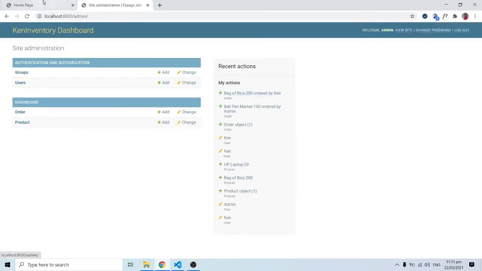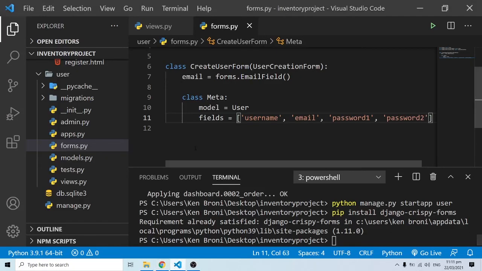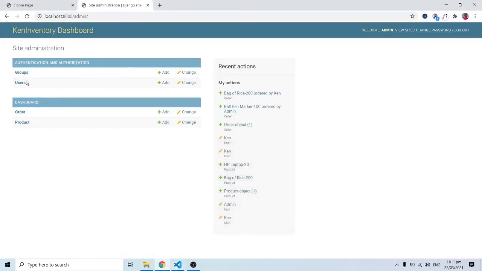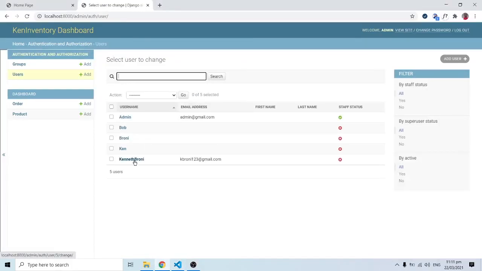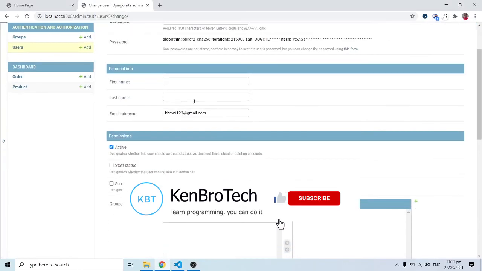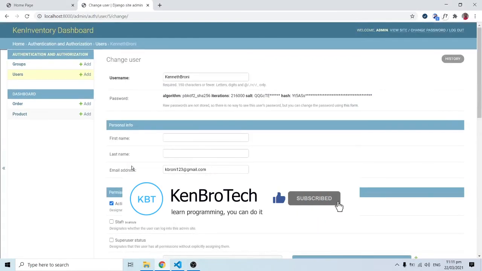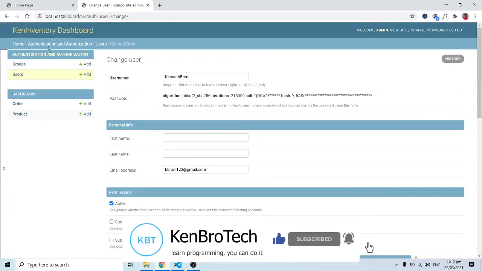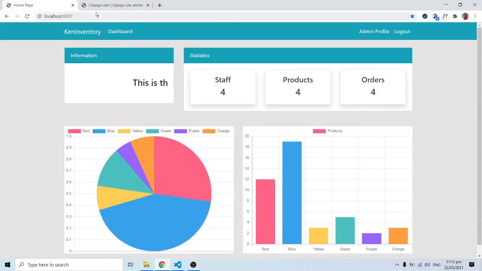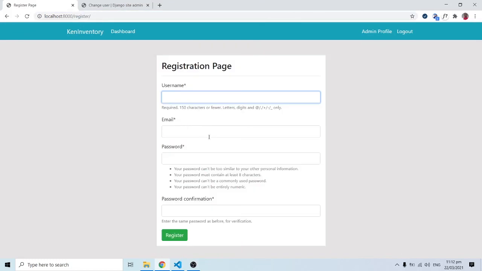So depending on what exactly you want to see on our form, we can put in those attributes we saw there. For instance, there are things we can do for first name, last name, staff status, and things of that sort. We just have to be specific about the things that we want to see, but for the purposes of this work, I think our email is good for us.